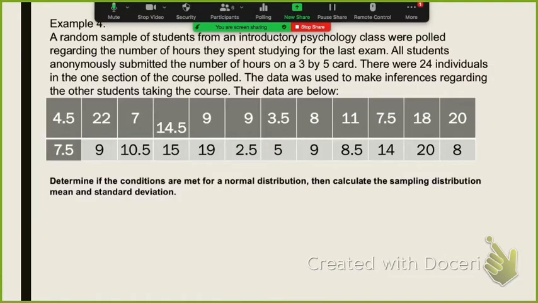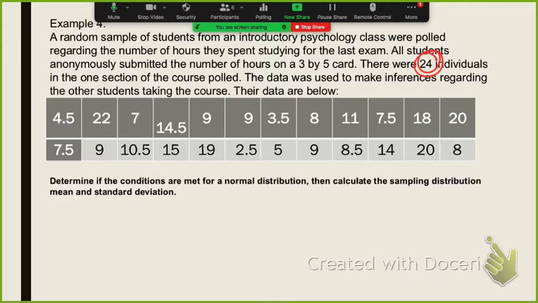All right, so those are if the plots are already graphed for you. I think on MyMathLab, most of them are going to give you the graph themselves. But for instance, if you don't have a graph, we're going to actually learn how to create one. So go ahead and get your calculators out. So this is 24 individuals, which means that we don't have 30, so we can't say that it's normal because we don't have 30 of them.